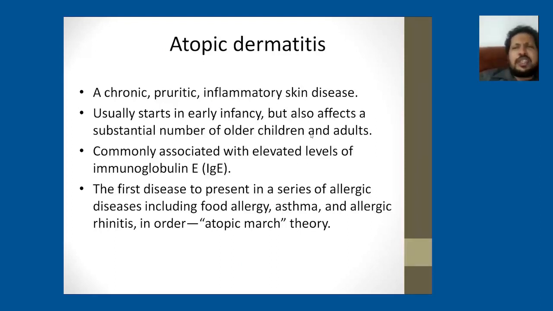So, if you get a child with an eczematous rash at birth, you have to be a little bit more careful whether it could be a part of an association of a syndrome or whether the child is having an immunodeficiency. So, those should run in your mind. Now, atopics are people whose immune system works a little bit differently. Wherever their body comes into contact with the external environment, you get an altered immune response.